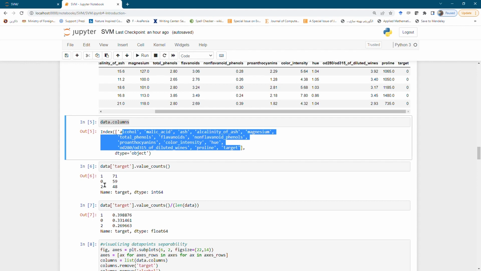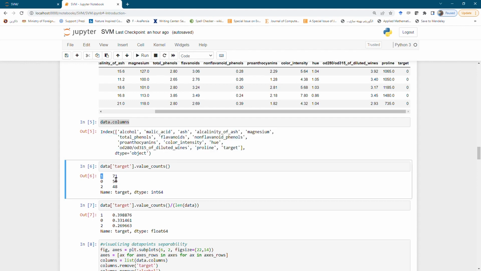For example, for class 1, we have 71 samples. For class 0, we have 59 samples. For class 2, we have 48 samples. I mentioned to you, this wine data has 3 classes.